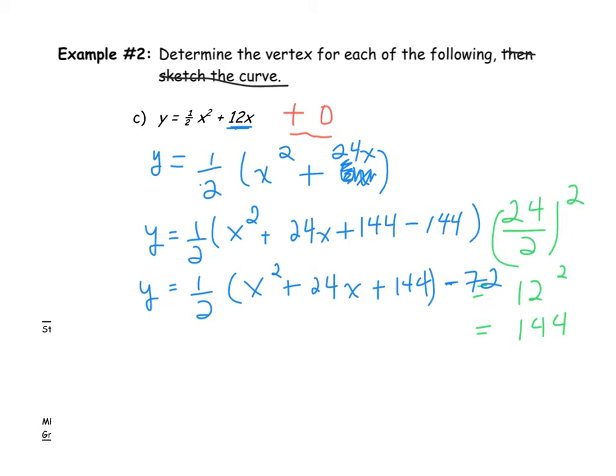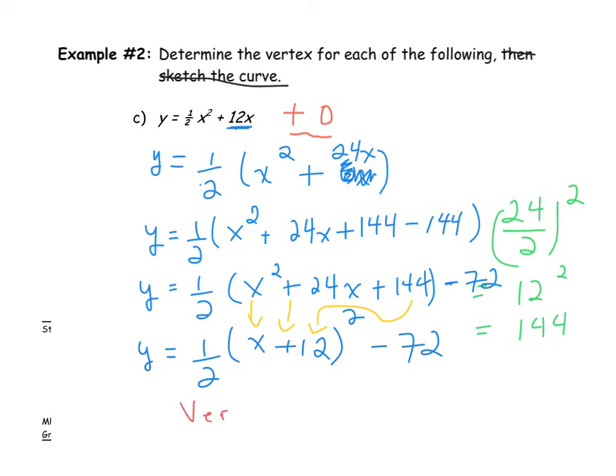All right, so now I'm just about done. I'm going to factor my perfect square trinomial. So 1/2, and you'll remember that I have to create my brackets and then squared, and the minus 72 is going to go outside. I'm going to take the square root of my first term, which is an x. I'm going to take the square root of my last term in that trinomial, which is 12. And I'm going to use the sign of my x term, which in this case is positive. So there I have done it. I can tell from this that my vertex, which is at h and k, is going to be negative 12 and negative 72. And then done.